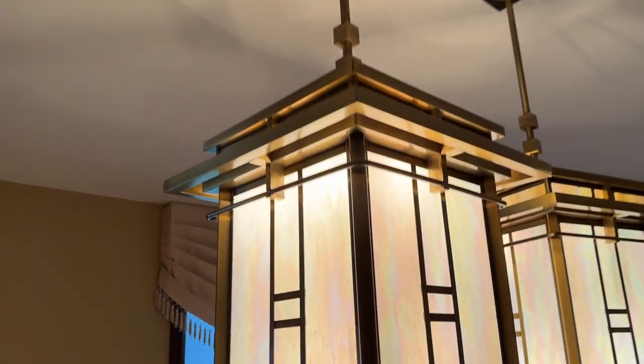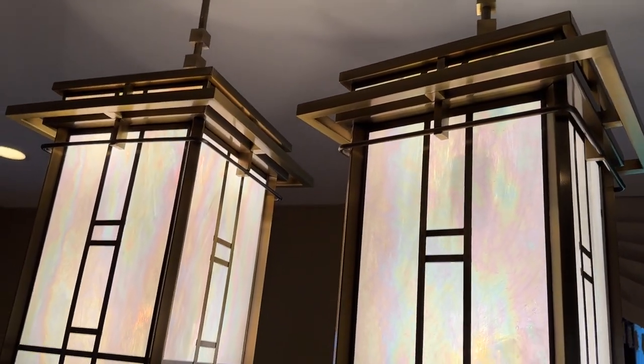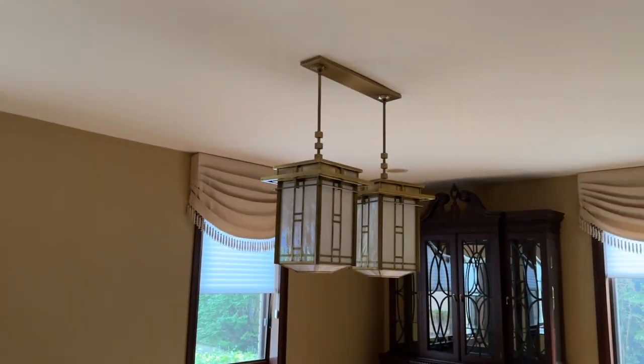These ones have a lot of bulbs in them. Hope that gave you a good view of what was in there. And then over here, this is similar to what was in the front room but this is much smaller, and this one is not on a switched outlet — it actually has a switch right here. As you can see, three of the four bulbs are working. Had like china and stuff in it. That's essentially the same as the other side except the other one had a switched outlet — this one did not.